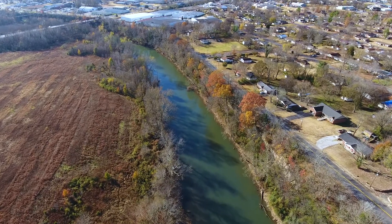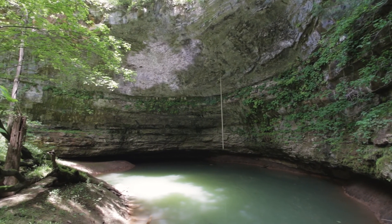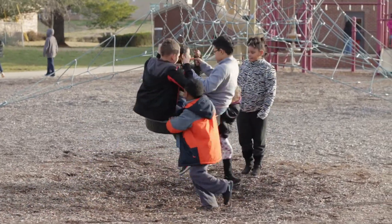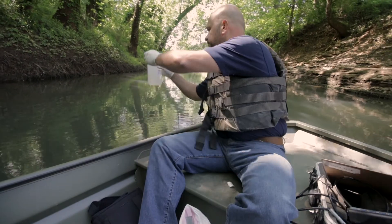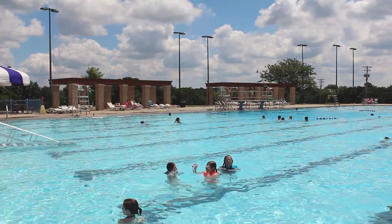The importance of protecting our water cannot be understated. Gaylord Nelson, the founder of Earth Day, said that the ultimate test of man's conscience may be his willingness to sacrifice something today for future generations whose words of thanks will not be heard. Doing site inspections and permit reviews, we are working towards improving our water, and at the end of the day, that's huge. Bowling Green has had a long history of trying to clean up things done wrong in the past, and today we're continuing that work to ensure that for generations to come, the water we drink and enjoy for recreation is as clean and safe as possible.